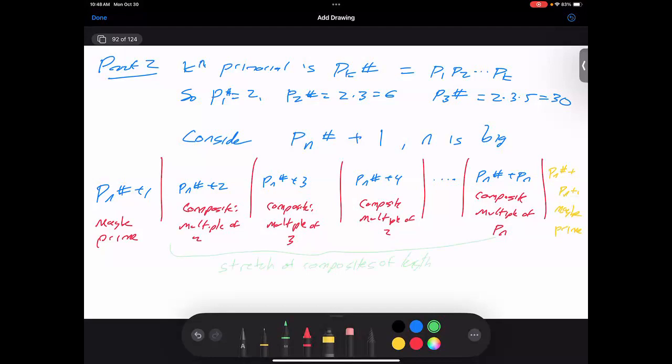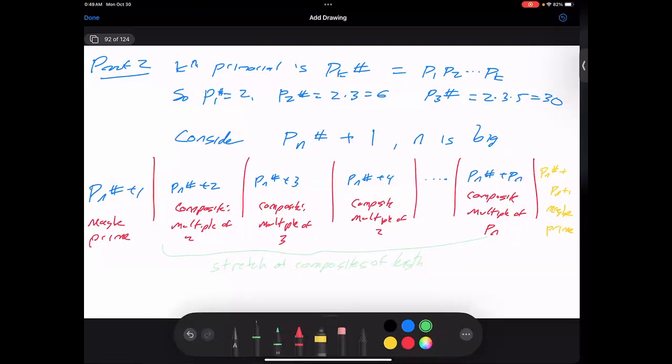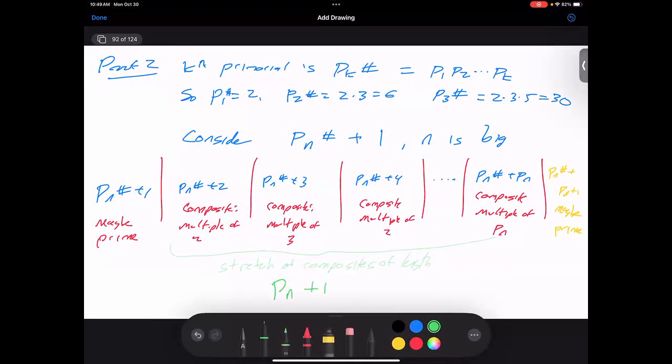And what's the length of those composites? So if I go from 1 to 5, how far is it from 1 to 5? 4. So I'm going from p_n primorial plus 2 to p_n primorial plus p_n, and then one more over there. So it's basically going to be of size p_n maybe plus 1, something like that. Does everyone agree it's approximately p_n? Yeah. So I've just shown you that I can physically construct a gap between prime numbers. Maybe this isn't prime. Maybe I have to go a little bit further to the left. Maybe this isn't prime. Maybe I have to go at least a little bit further to the right. I've shown that there's a gap of length at least p_n plus 1 between primes.